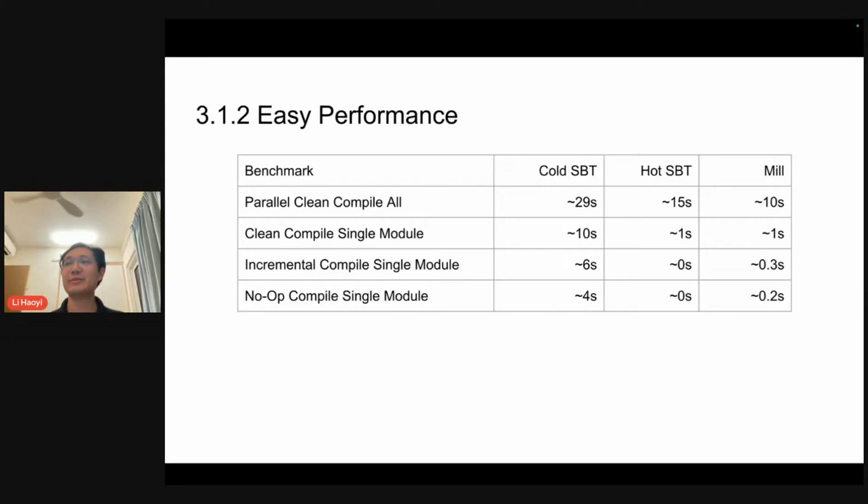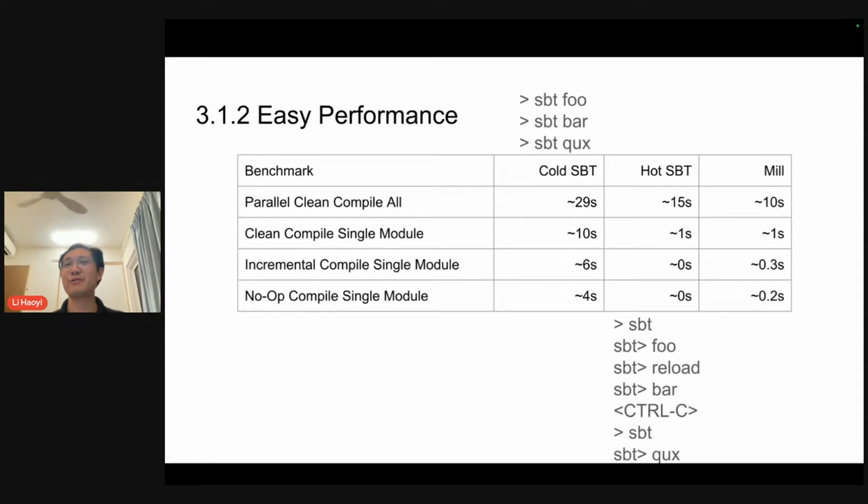And the first thing you notice with these benchmarks is that SBT really has two different performance profiles, whether you use it like any other command line tool naively, or whether you use it correctly, which involves opening the shell, running reload, restarting the shell, and so on. If you use it naively, it's terribly slow. If you use it correctly, it's very fast. In fact, if you benchmark, it's faster than Maven or Gradle for compiling Java, Scala, or Kotlin. But it's just annoying to have to manage this shell.